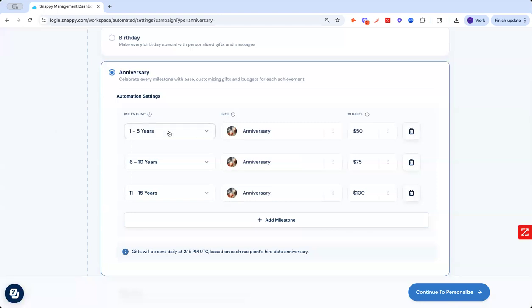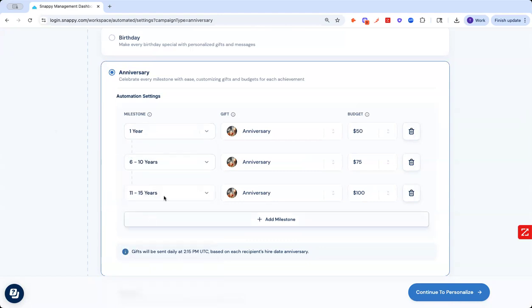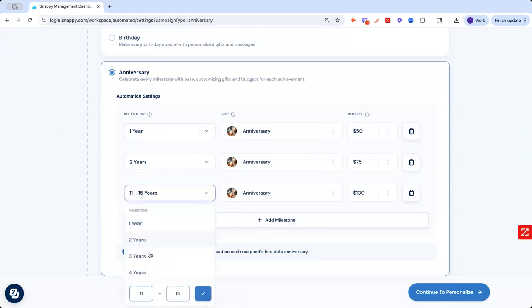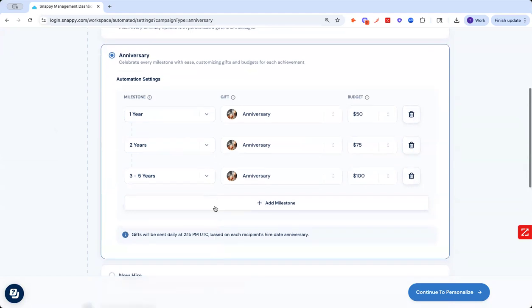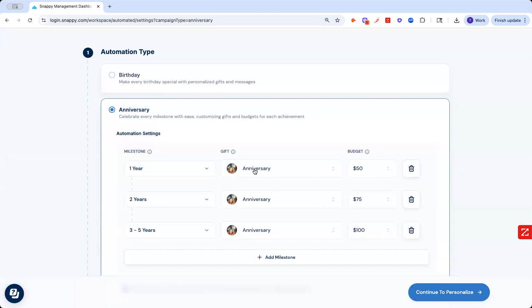As you can see, we already have a rough outline here of different milestones that you can recognize. But you can always come in here and let's just say we want the price to vary based off just 1 year, 2 years, and so on. You're able to come in here and select milestones. Or if you want to set your own range, you can do so down here. You can always add more milestones as well. Once you have your milestones set up, you can go ahead and click into edit each milestone. So right now I want to click into my 1 year.